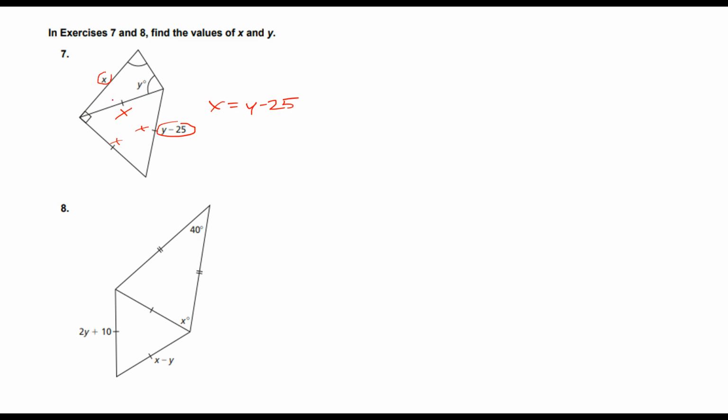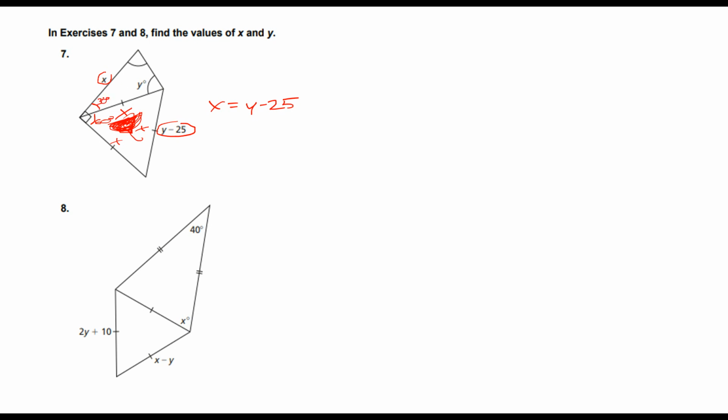Uh-oh, I'm getting stumped here. How do we find the value of y minus 25 is x? Oh, I see. Notice we have an equilateral triangle. Sorry, sometimes it takes me a bit. I preview most of these questions, but I still have to solve them on the fly here. If we have an equilateral triangle in the middle here, or on the right-hand side, I guess, or lower triangle, then that means that this is 60 degrees. So now I can find this missing corner. That's a 90-degree angle, so this has to be 30 degrees.